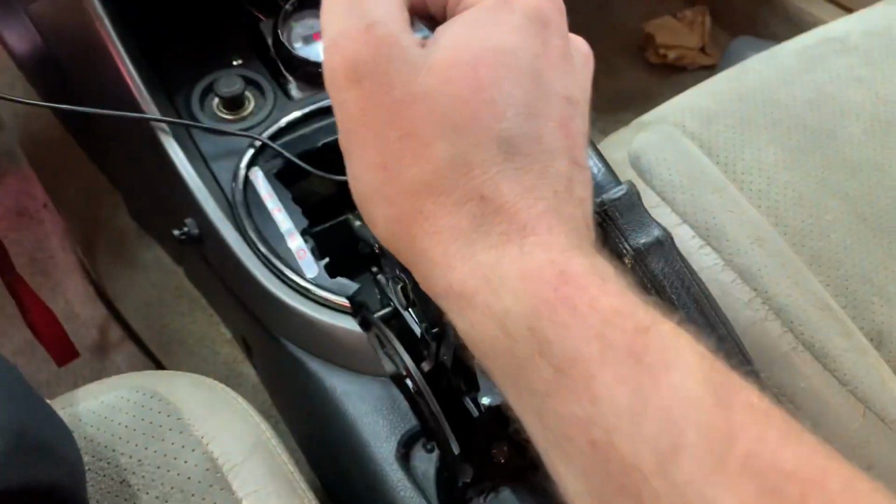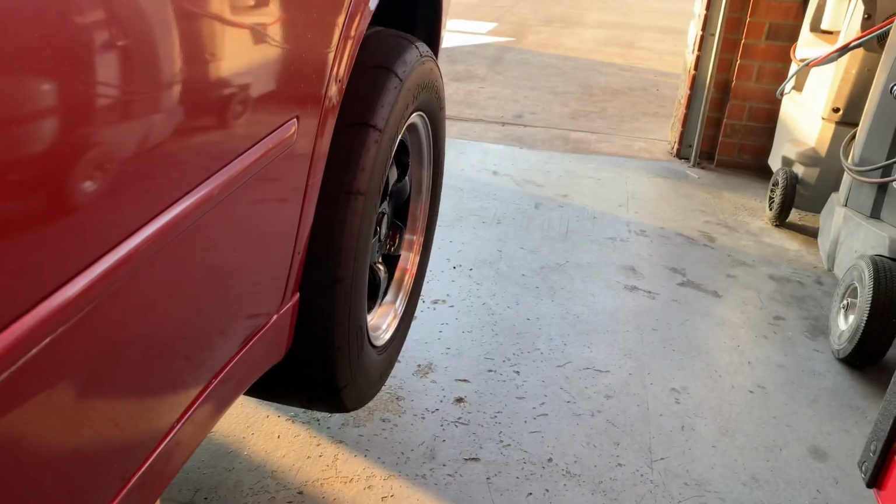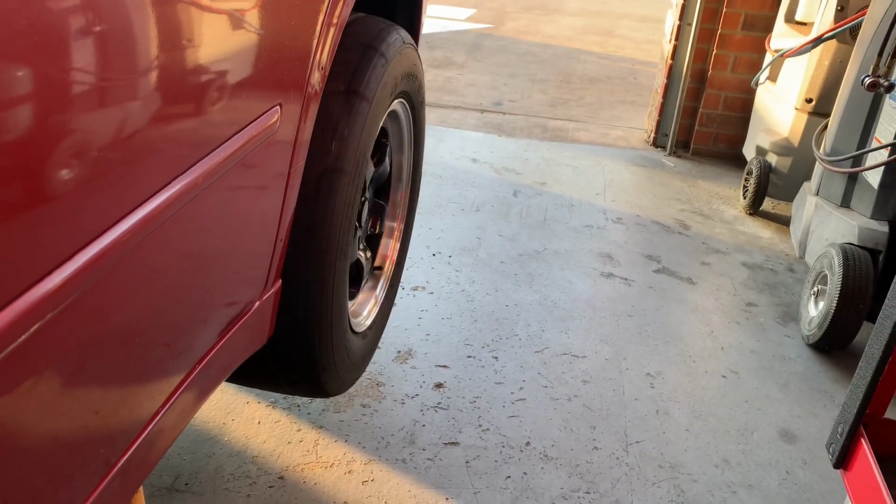Hey, it moves in first. It's definitely way low on fluid, but it's trying to fill the valve body and the torque converter. Here's reverse. Hey, it goes in reverse. Alright, let's get this fluid right and then we'll see what we're dealing with.